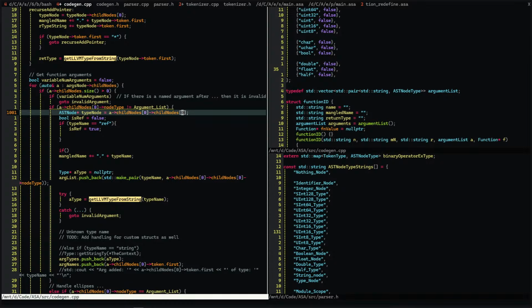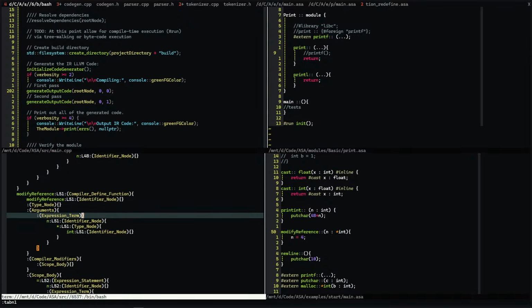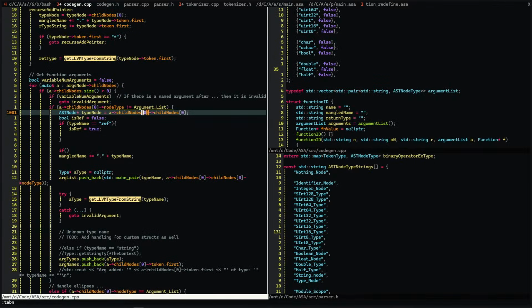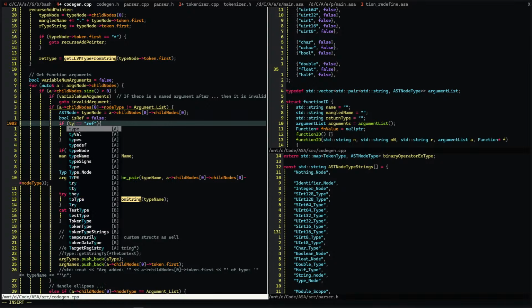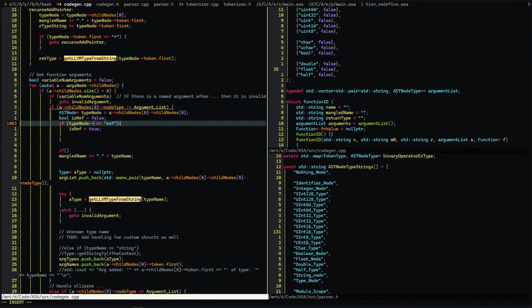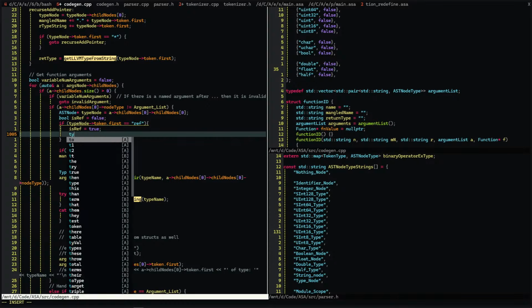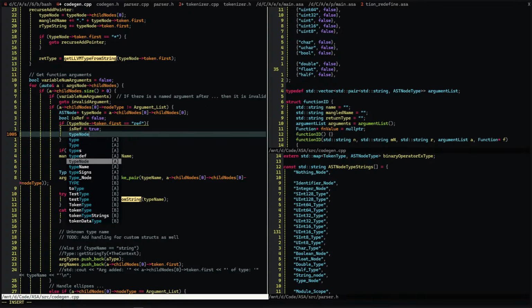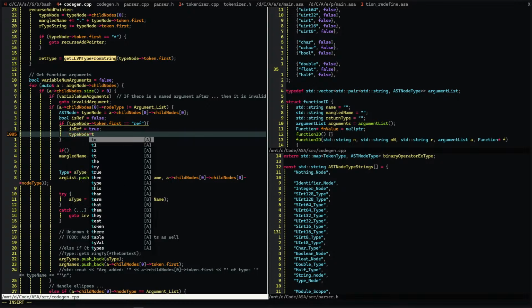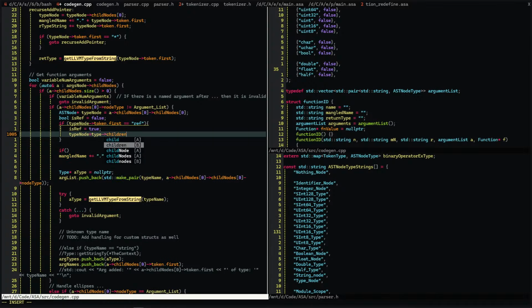The arguments first child's first child, so that would be that. Then I'll set type node equal to type node child node 0.